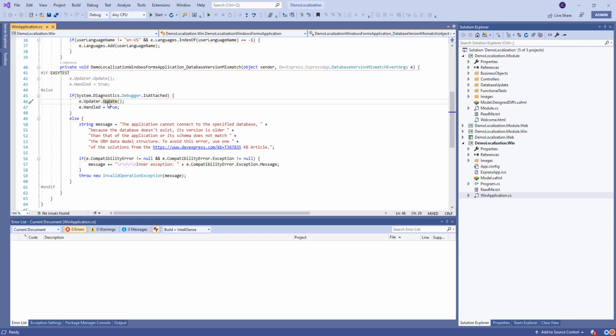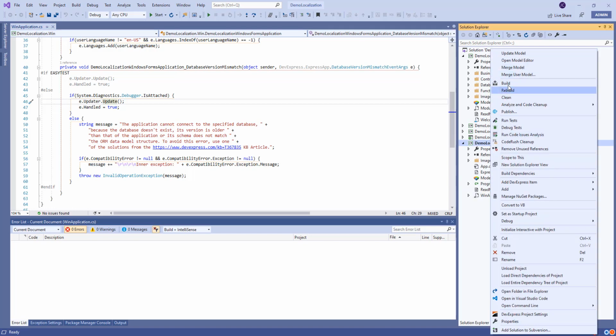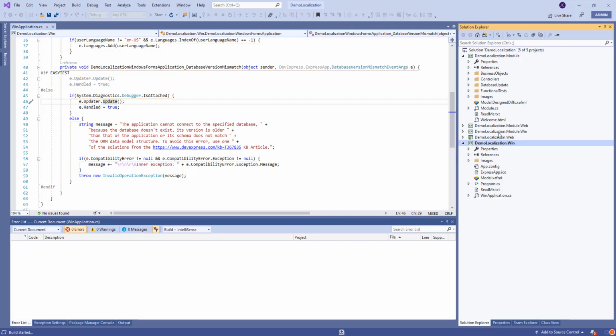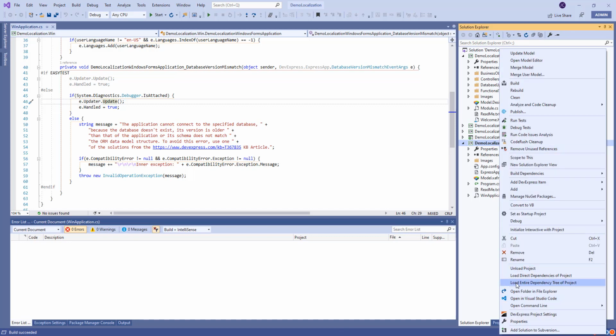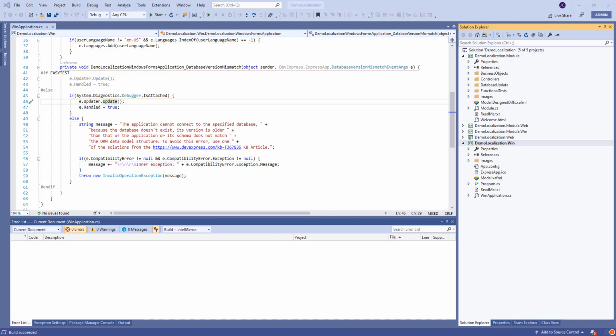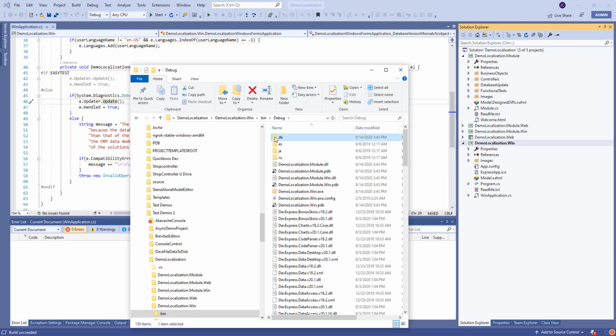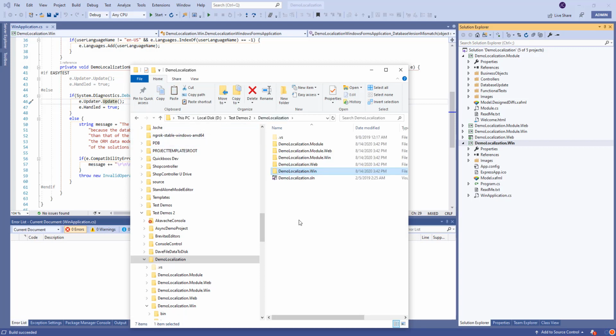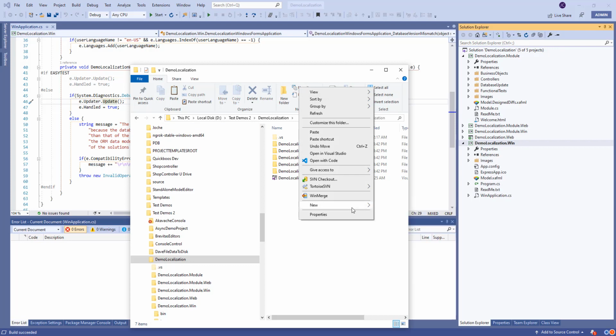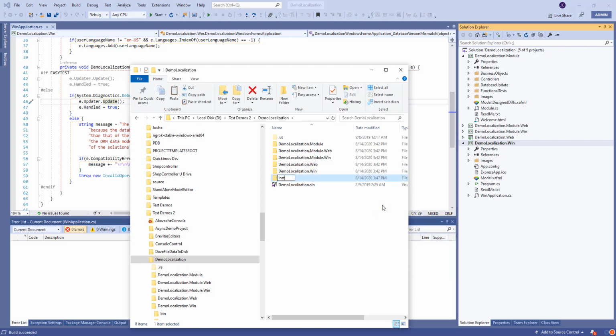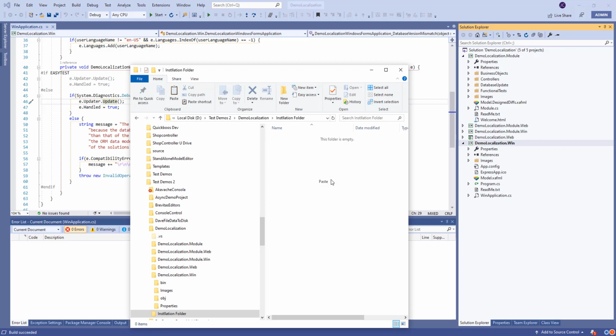So the way to do that is, let's say we are just doing the XCopy. Let's build this just in case, and let's go to the file explorer. Opening the other monitor, we go to the folder. We have all of our files here. We copy the files, and let's say we place them right here. It doesn't have to be placed in an installation folder, but let's say installation folder. So right there, we copy all our files, right?